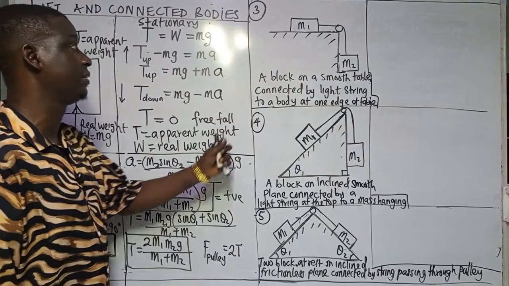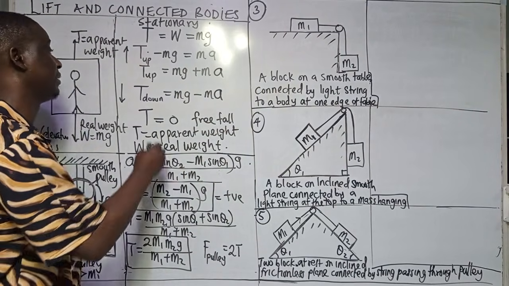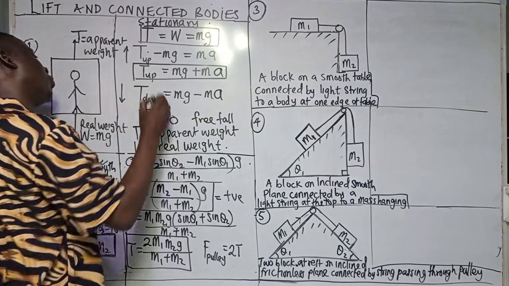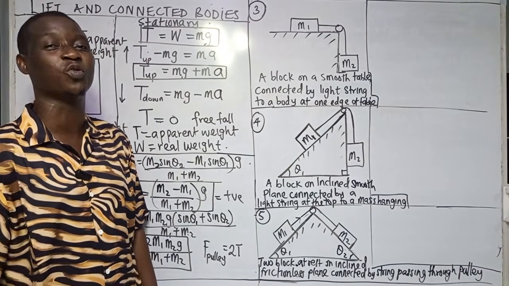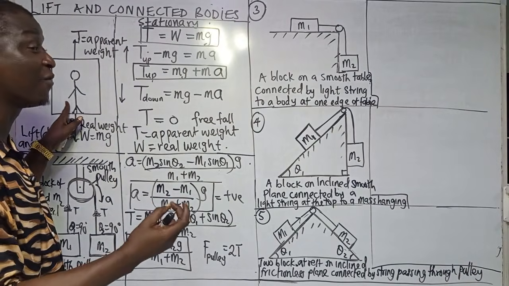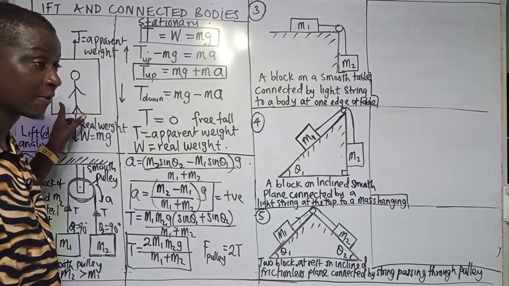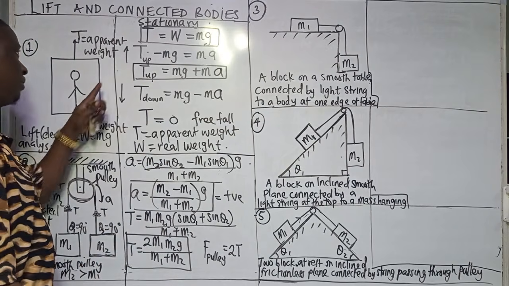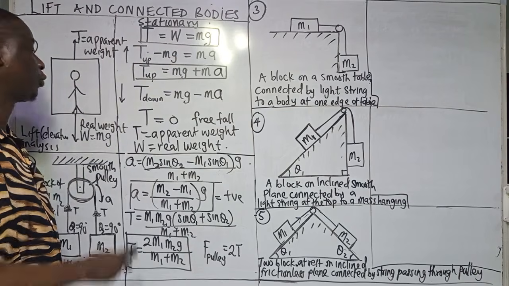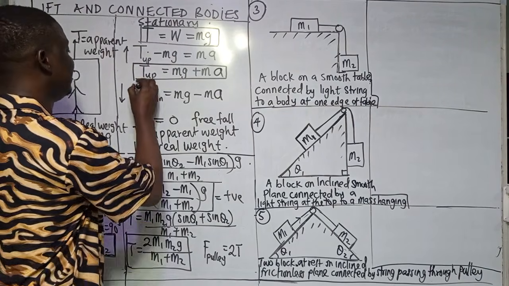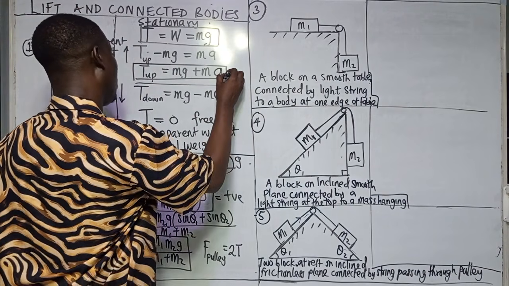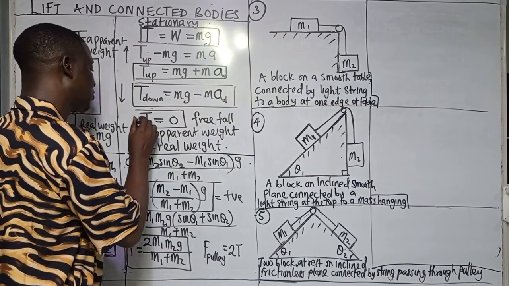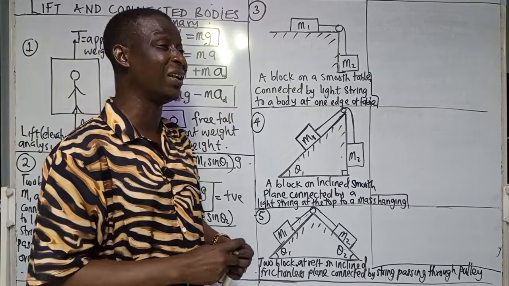Now let's move to number 3. You understand? Don't forget upward lift, stationary lift. If they ask you at what point the apparent weight will equal the real weight: when the lift is moving with a uniform velocity, or when the lift is at rest, or stationary, or when the lift is just about to move. It's at equilibrium. So that is it. This one is when the lift is going up, this one down. And when the spring balance measures T of 0, it means the lift is falling freely.